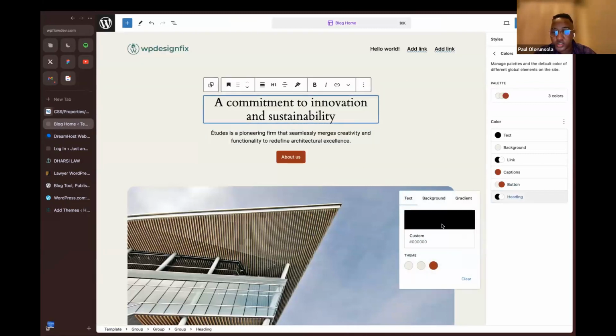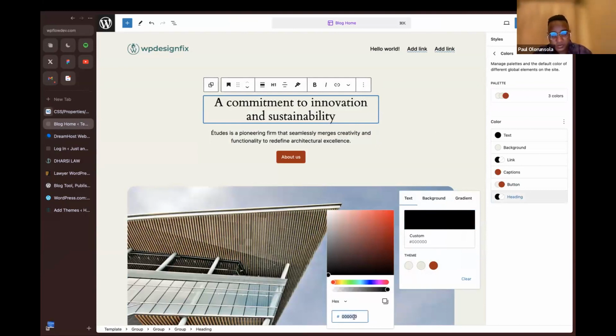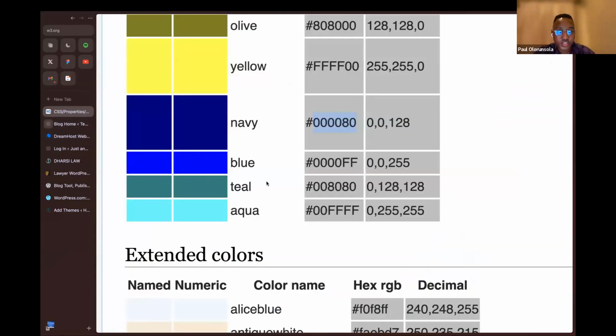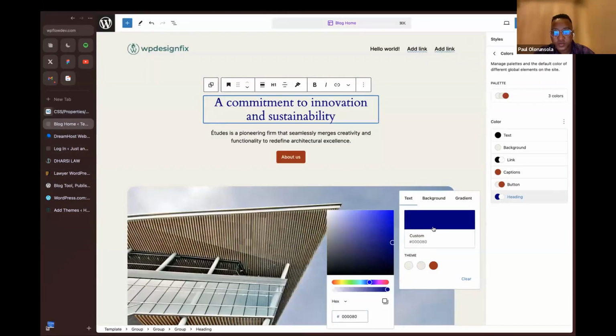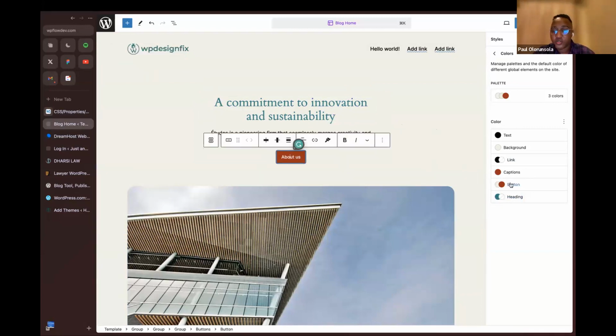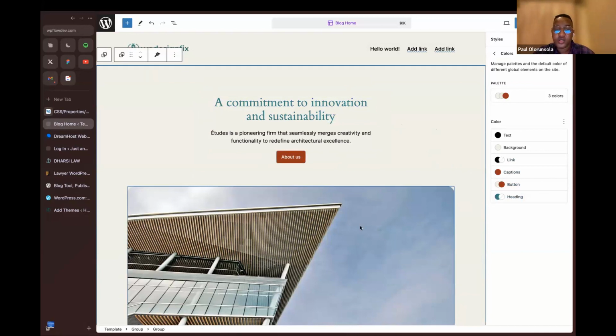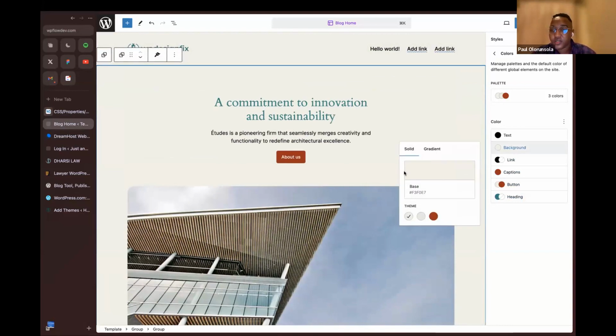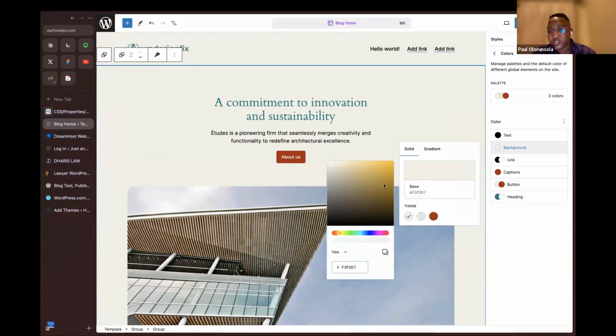So we're trying this again. Can you see? So this has changed. Let's try this. All right, so can you see the color? This color matches the logo and the text, and we can have other colors. Now, if you want to change this button color, you can always change it right here with button. And from there, you can also change the background color. The background color is very easy to change because there is a section to change the background.